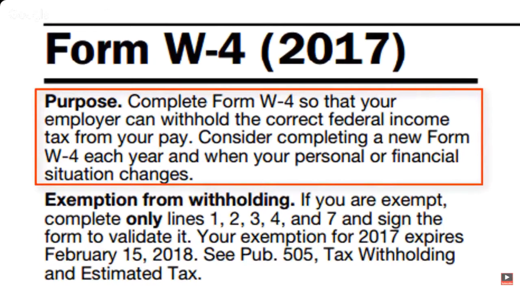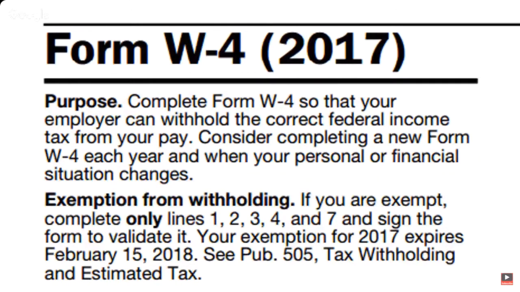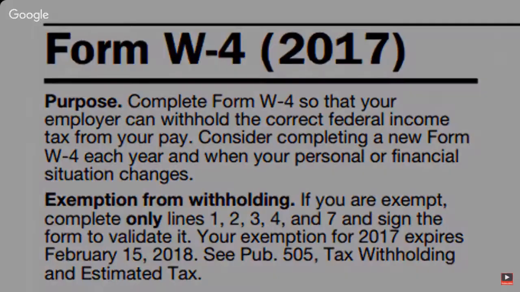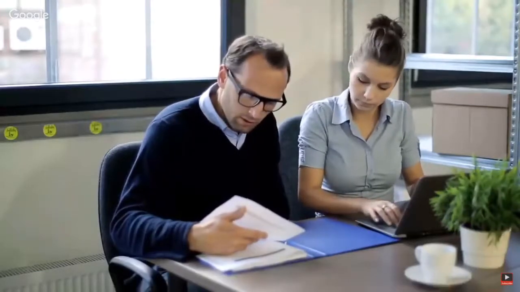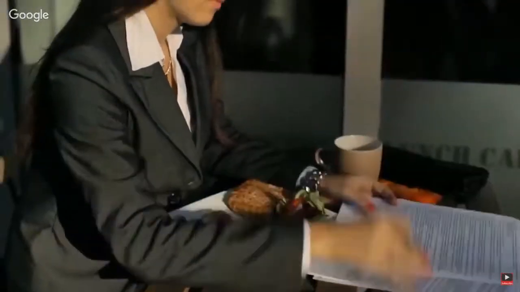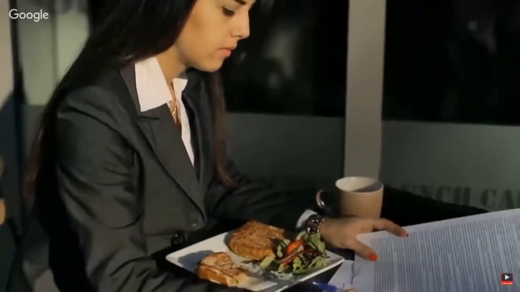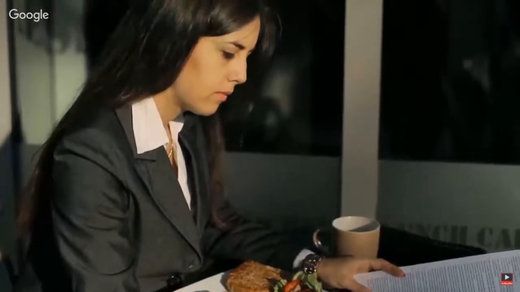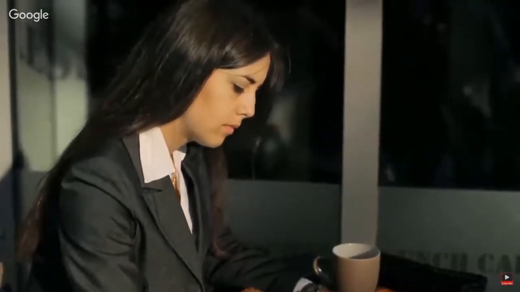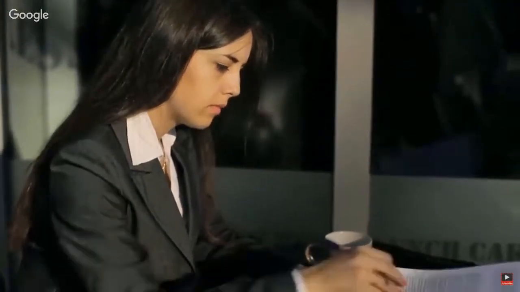Consider completing a new Form W-4 each year and when your personal or financial situation changes. What this is saying is that it is your responsibility to completely fill out this form so that your employer can take out the correct amount of taxes from your pay. It is also saying that you should review your Form W-4 at least once a year, and you have the right to change this form anytime your financial situation changes.